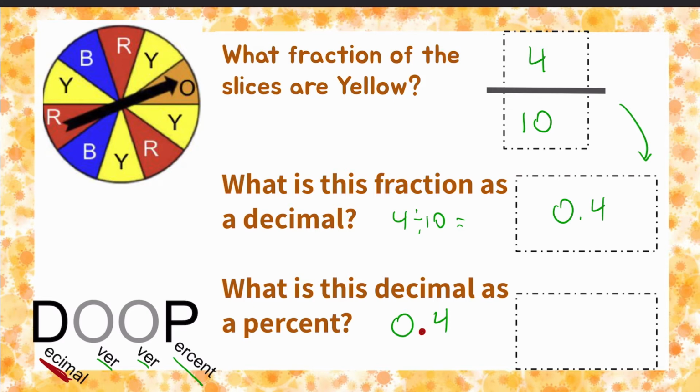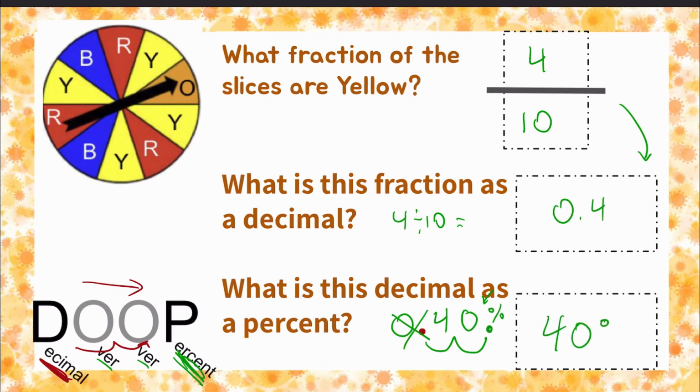So we locate our decimal point, and using the word DOOP, we figure out how many places to move our decimal, which is 2, and in which direction. So I am moving 2 places to the right from decimal to percent. So I take my little decimal point, go 1, 2, and I put it there. Now I no longer need this 0 or this decimal point, and what can I fill into my empty loop, do you think? If you have any empty loops when you're converting, you just put a 0. So I've changed 0.4 into 40%, and I just put a percent sign.